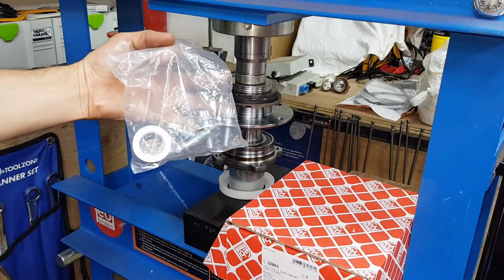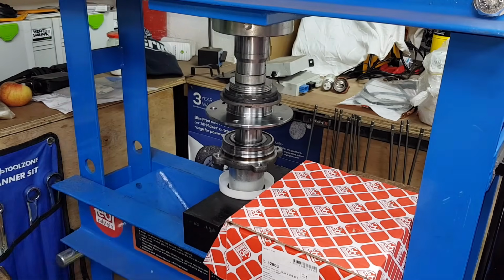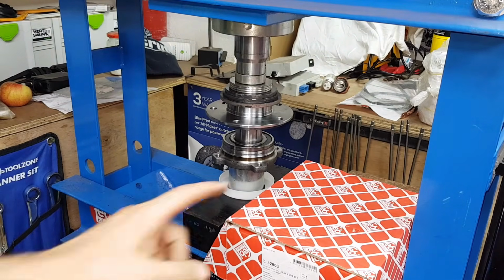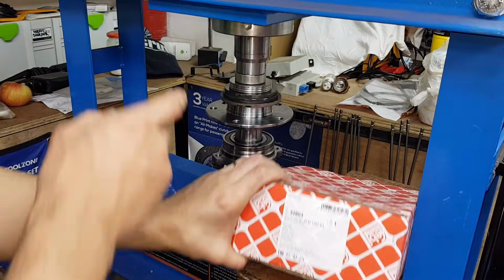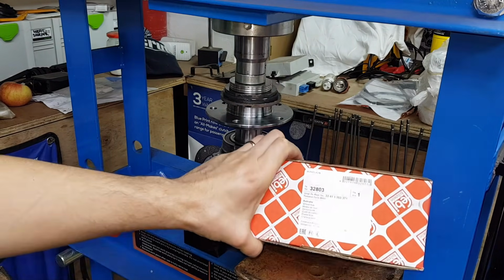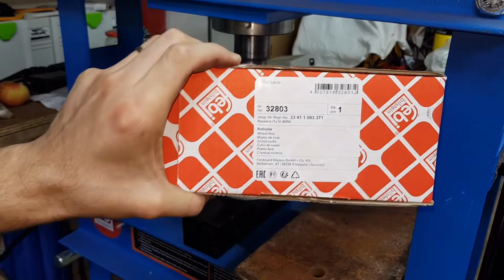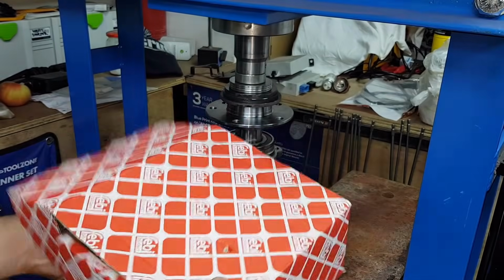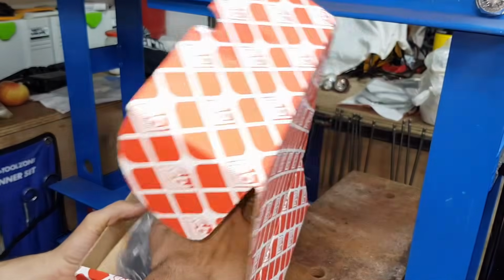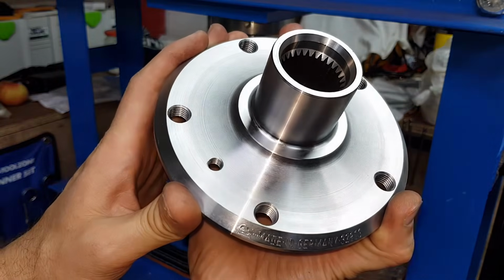You've got a bag of hardware for attaching to the actual subframe carrier. And I'm going to show you this here as well. So this is the actual hub that we see here in place, and a nice surprise. Nice to see this. It's made in Germany. So let me show you. The part number is 32803. I'm going to take it out of its packaging.